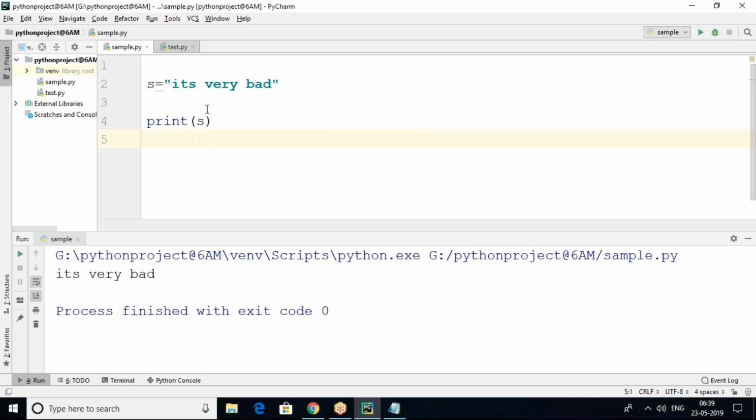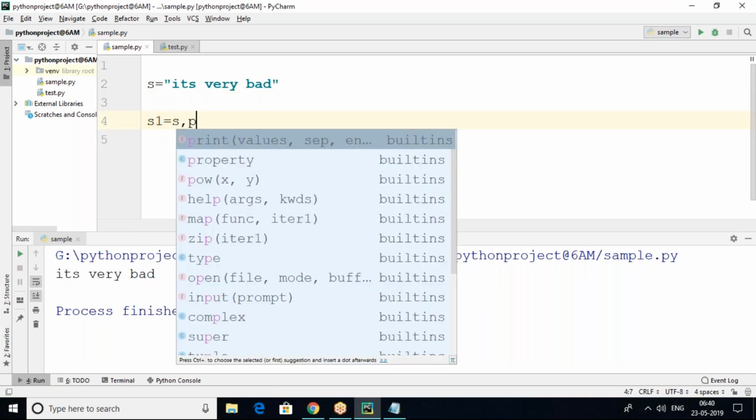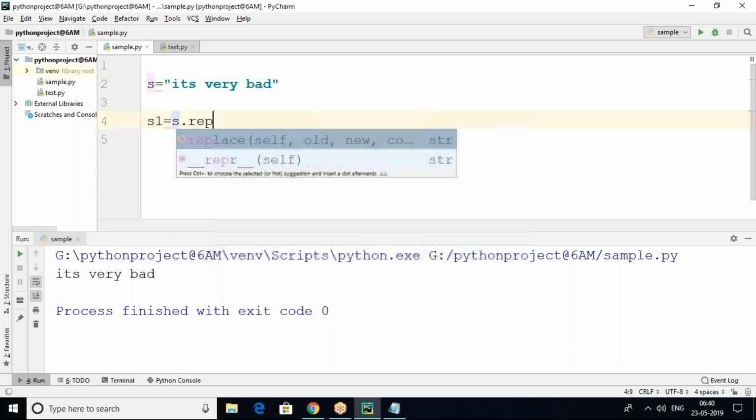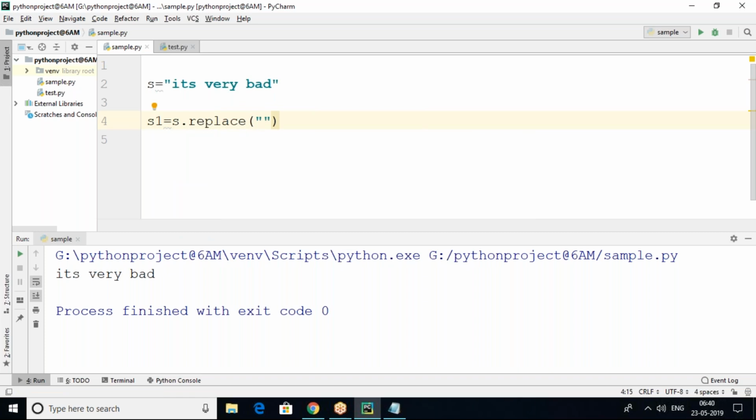This is the output. So I want to replace this. How to replace that? Simple. s1 equals to s.replace method of, what you want to replace, good, and what you want to replace it with, bad. You can see this, bad.